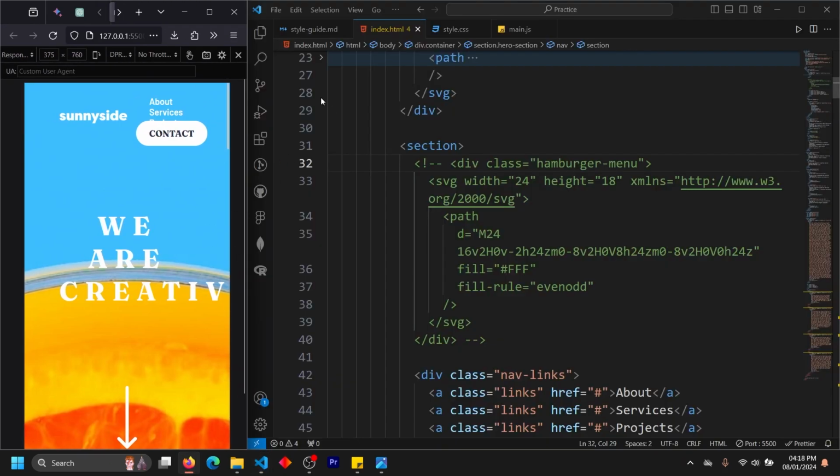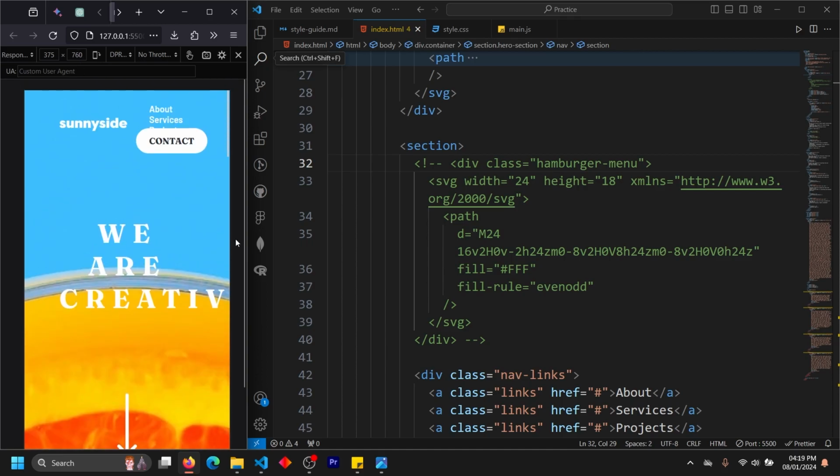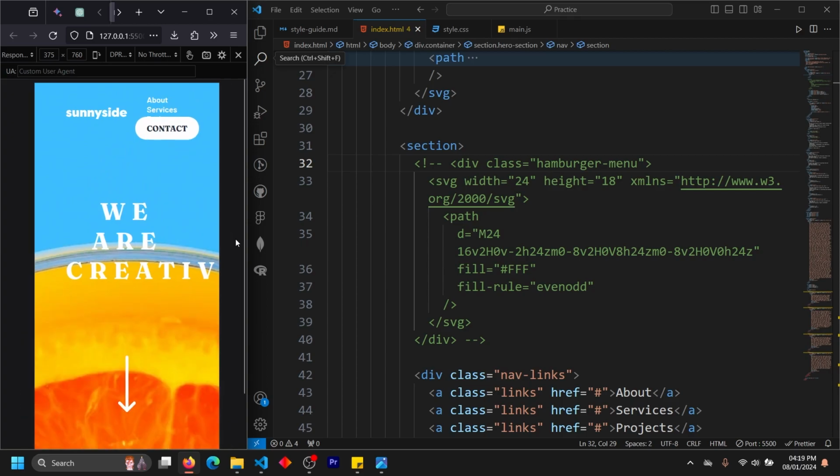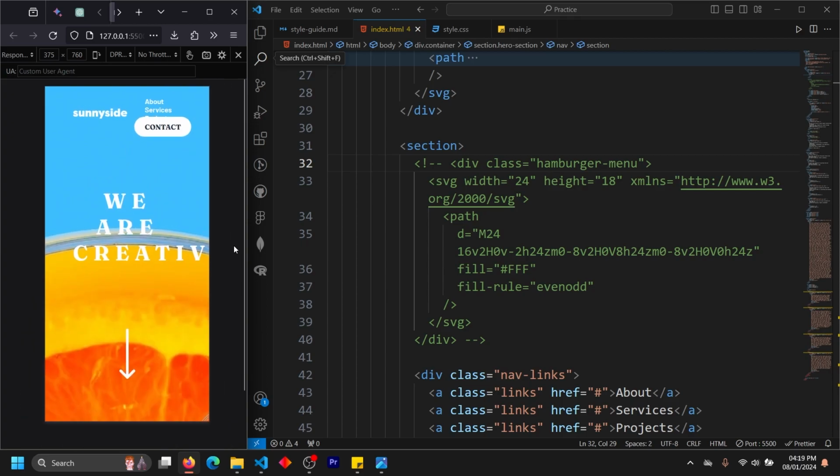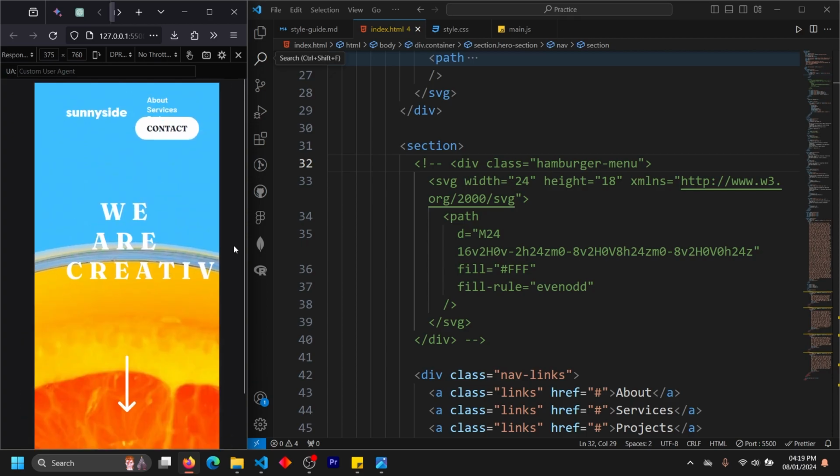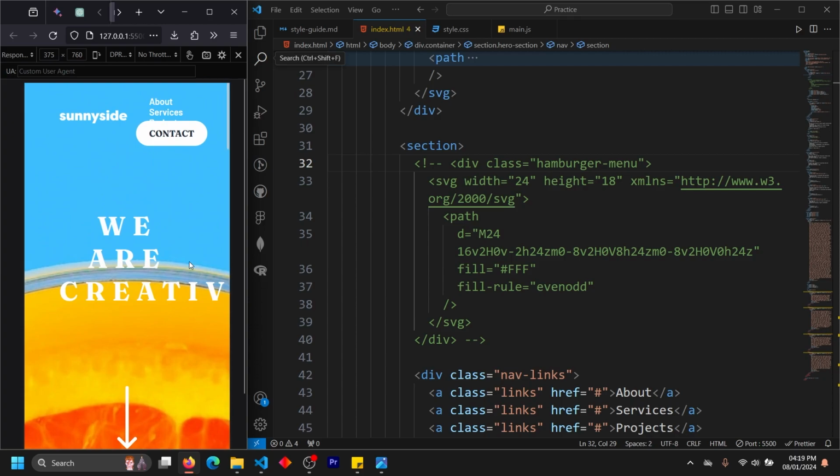Now in the readme file we're given, we're informed that the width should be 375 pixels, so I just decided to pick a height of 760. I could zoom out for you to have a good look at it, but let's just leave it at 100%. With this, let's quickly do the mobile responsiveness and then go on to do the JavaScript.